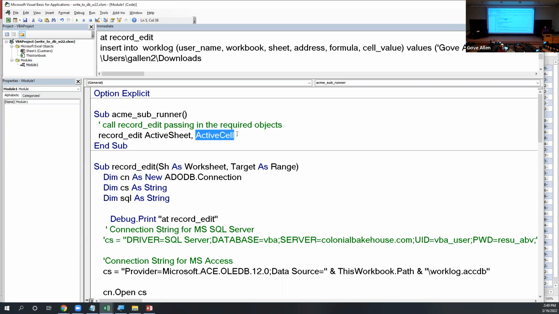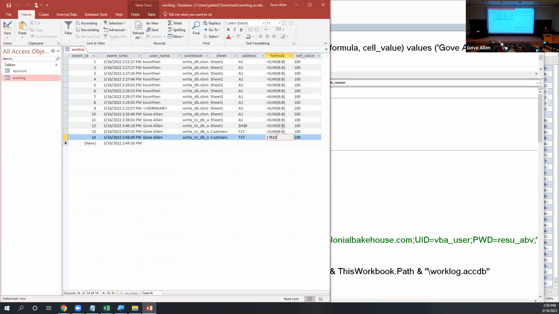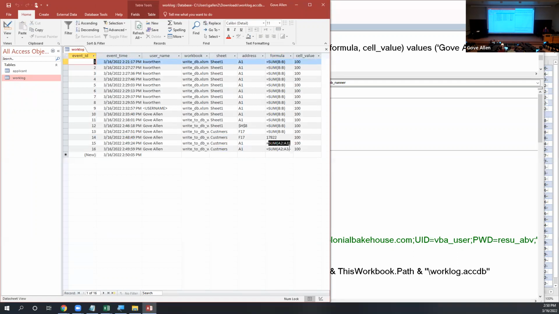So now I put a formula in A1, my active cell is A1, and if I run this, then I should see that formula entered in. Yeah, so it looks like I've done it a couple of times, but now I've got the actual formula there, which is A2 plus A3.